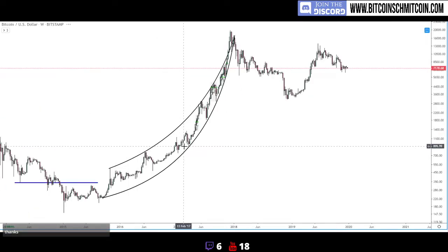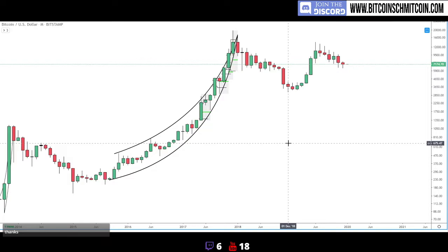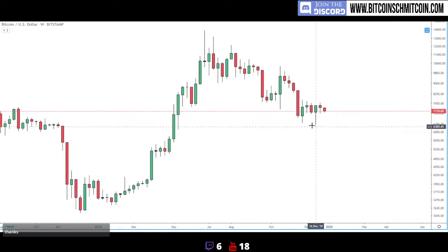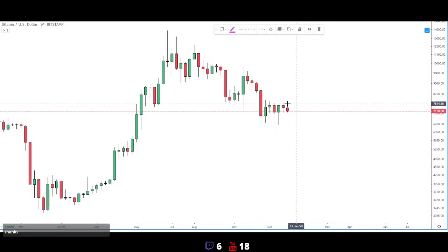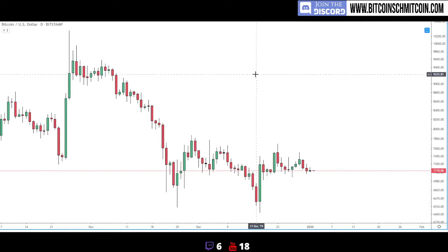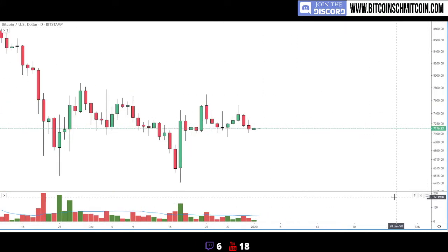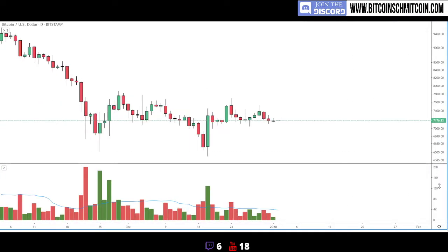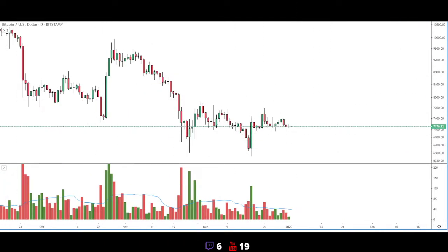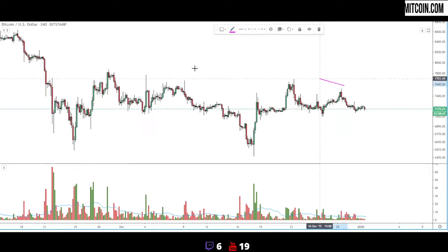We can look at phase analysis, like if we look at the weekly chart, we can see a little bit of information, but this looks like redistribution. This has all the signs of redistribution. If we look at the daily chart, specifically the volume on it, let me make the volume a little bit bigger. I don't see anything terribly bullish about this, and especially when we look at the 4-hour time frame, we can get a little more information about this.